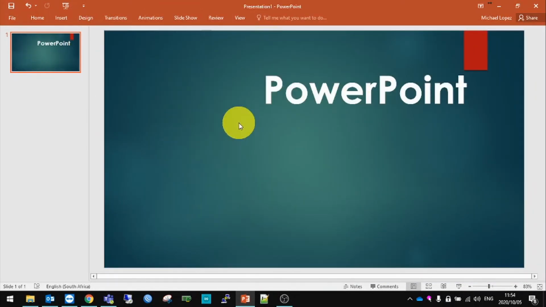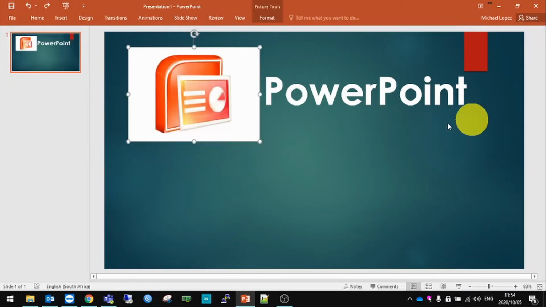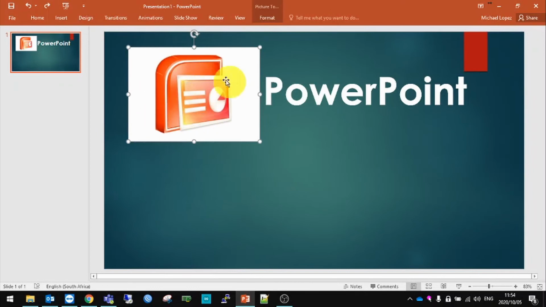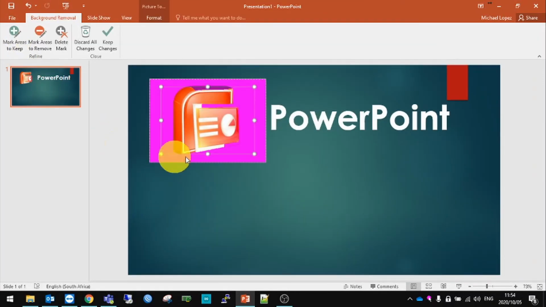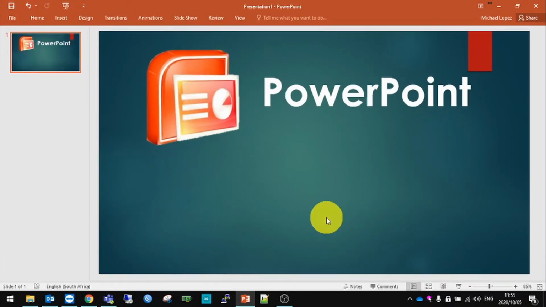Okay, so let's say I'm going to do a presentation on PowerPoint and I want to use the Microsoft PowerPoint logo here. So what I'm going to do is insert the logo, and that does look quite terrible, to be honest. So this is another example of where removing the background could be quite useful. So what you want to do is always select the image first, and you'll notice this Format tab does become available, and we'll select Remove Background again. Make sure the subject that we want to keep is within this rectangle, and there it is. I can then say keep changes, and that looks somewhat better than having that white square around. So this is another example of how we can go about using this.